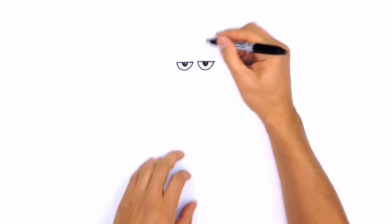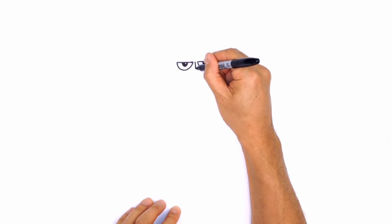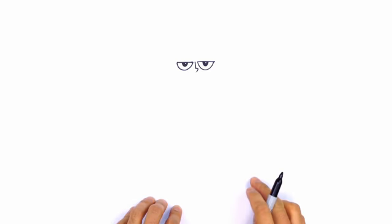Let's get down to the nose. So in between the eyes, we're just going to start at the top and come straight down. From here, I'm just going to draw a little curve out and then back down for the nose.